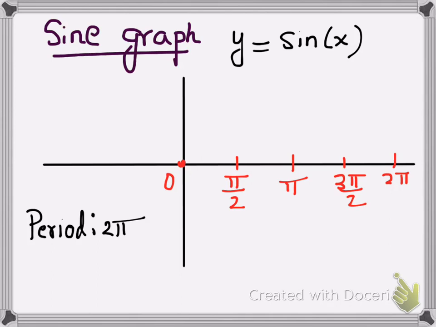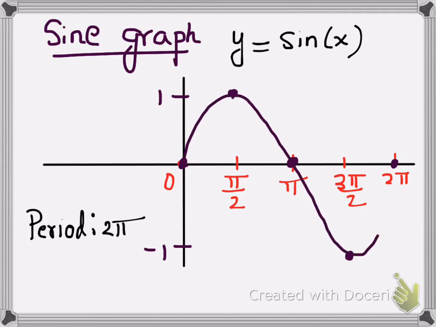Okay? Can you tell me what is sine 0? This is why I'm trying to get you guys with the numbers. Sine 0, you already may know, is 0. I use the 5-point method to graph a function. Sine pi over 2 is 1. Sine pi is 0. Sine of 3 pi over 2 is negative 1. 2 pi, back to 0.